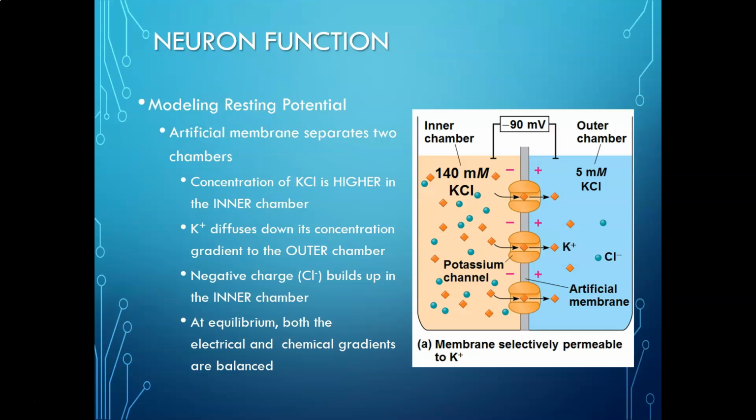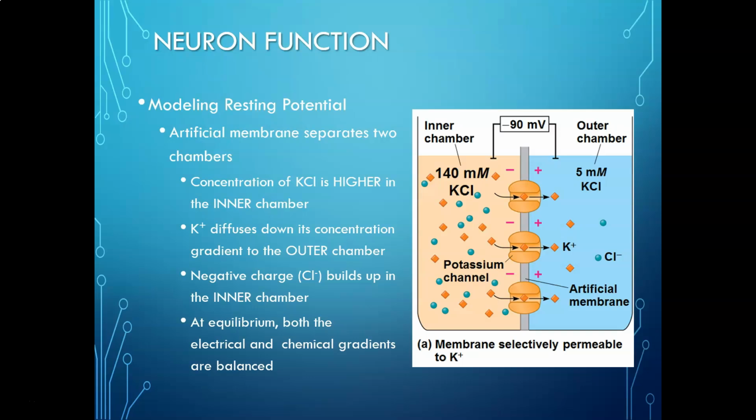So how do we know this? Well, we can actually model resting potentials in a lab setup. Your text talks a little bit about this. You've got these artificial membranes that will separate two channels, and we'll put a voltage meter on either side of that membrane. Concentration of things like potassium chloride are much higher inside your cells.